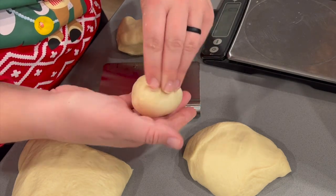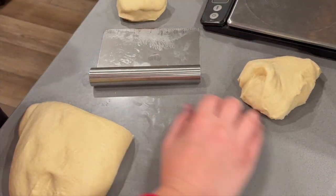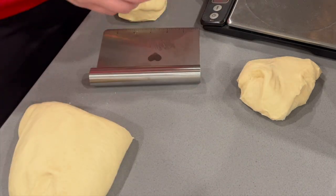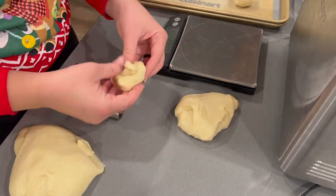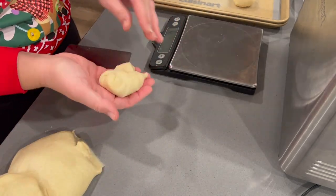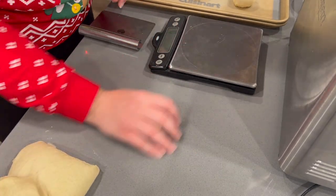But here I'm going ahead and making the rolls. This dough is extra soft, so it doesn't necessarily show the folds, or here I'm taking a couple pieces of dough and combining them. That doesn't really affect the final result, which I really like. There are some bread doughs that are thicker and are harder to combine once cut from the larger portion. So here I'm just forming equal sized pieces.